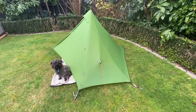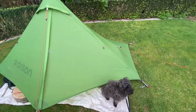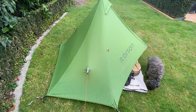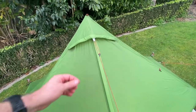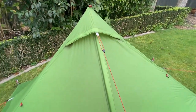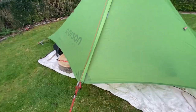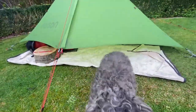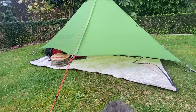I put this up last night - this was the first pitch I have ever done. It wasn't straightforward; it has quite an interesting floor or bathtub design. This is what it looks like when it's pitched. It's been here overnight and there's no water inside despite rain. It has these ventilations - I'm a little surprised there's not some kind of spacer that holds them open. Effectively it's like a dual wall. There's quite a lot of distance between the ground and the fly, which they say assists with airflow, but it probably also helps reduce material weight to keep it under one kg.